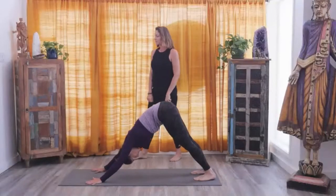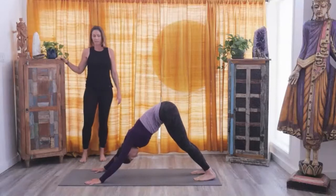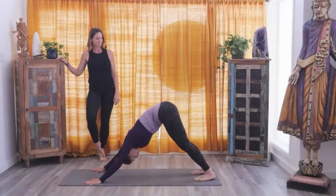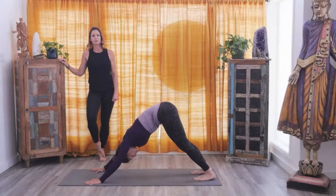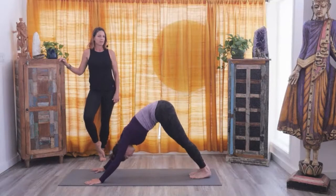Three rounds of breath either in our down dog or down towards the earth in a child's pose. A little bit more twisty work here. We're going to walk those big toes side by side in our down dog. Lift that right leg all the way up.